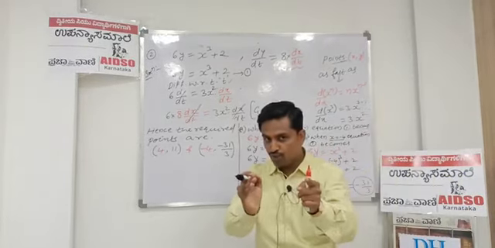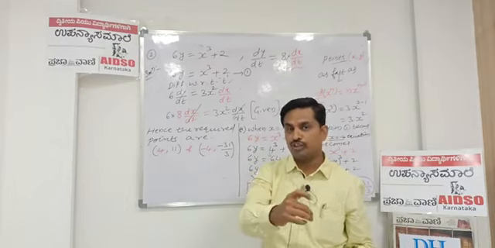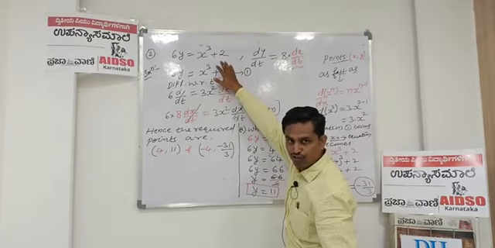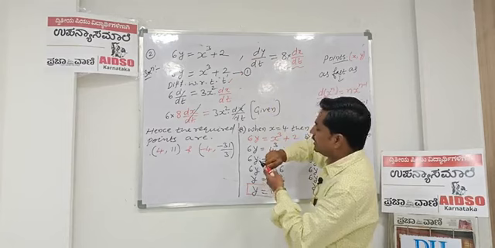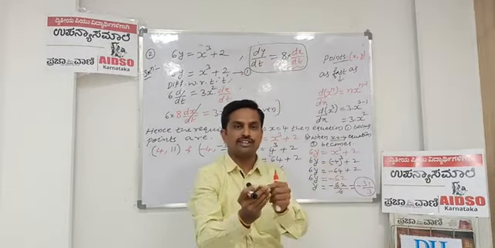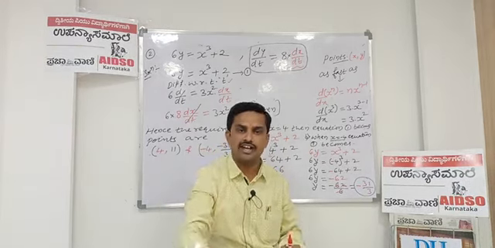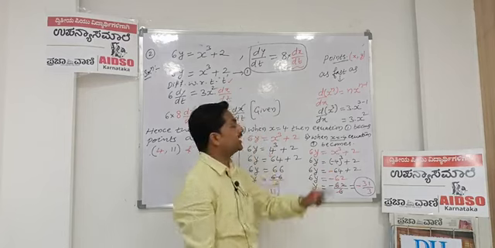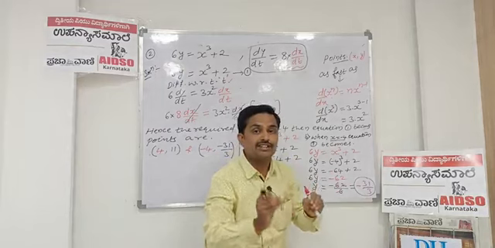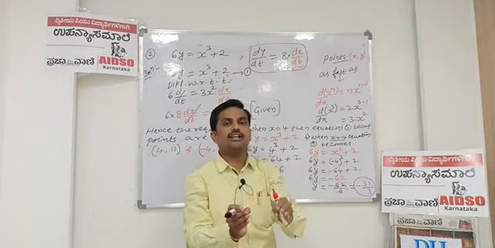So here you need to follow how exactly the data can be extracted from the given question, and how we can get the data. Here the one condition is the equation of a curve, and this data you need to collect based on the words of the given question. What is that? The y coordinate is changing as fast as 8 times the x coordinate. It means dy by dt is equal to 8 times the x coordinate, that is 8 into dx by dt.